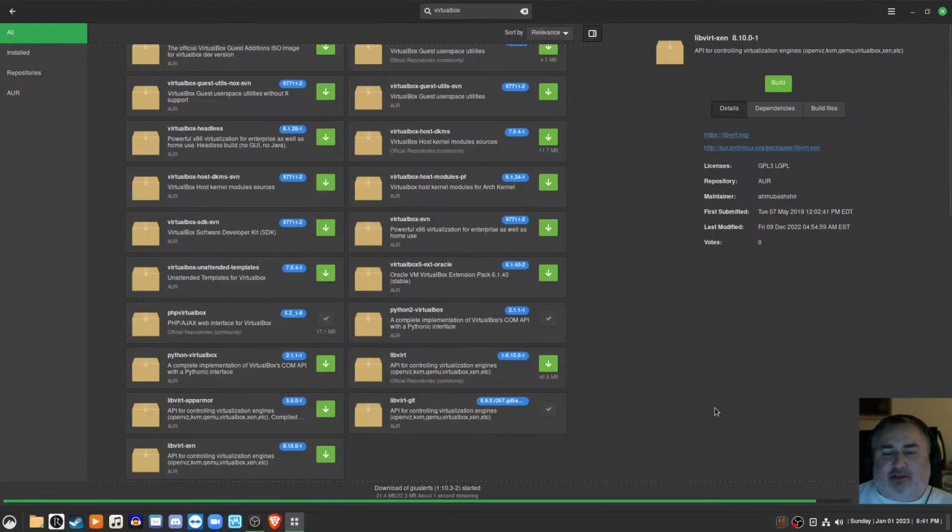What I did is I just uninstalled the VirtualBox from the repository, and I'm using the AUR. I tend to stay away from the AUR, but since the AUR is Arch Linux, I think it's pretty safe on the base Arch Linux system.